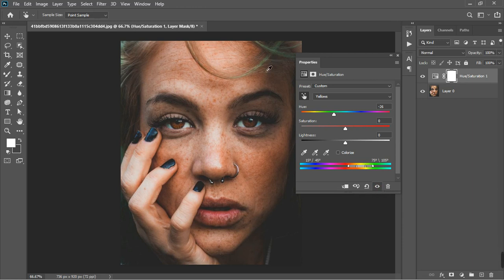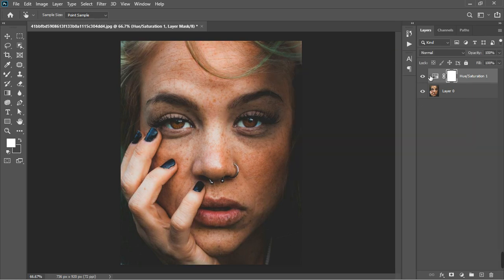And I don't want to lose all this green color, but there's nothing we can do. I think we can actually fix that later on in the image. Okay, so we can mask it out and get it out of the way. So I'm just going to leave that on for now and then click OK. So let's turn it on.